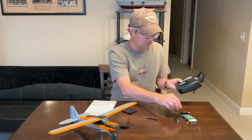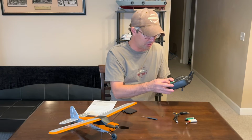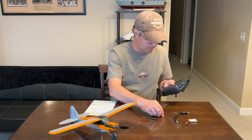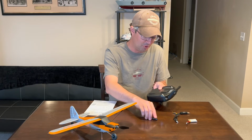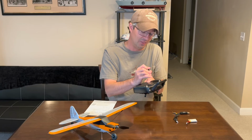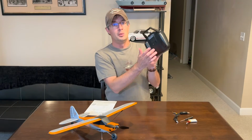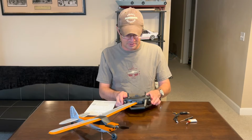And these batteries are enough to get you started, to get a number of flights in, but long term I would recommend a high quality battery. You don't want one of these batteries dying on you because it's very difficult to fly the airplane when that happens. I know from experience. So learn from me to always make sure that you use good quality batteries, and they are fresh ones when you are flying, and you don't let them go dead. So put the screw back in the transmitter battery cover here. And now we're going to go ahead and get to the next steps here.